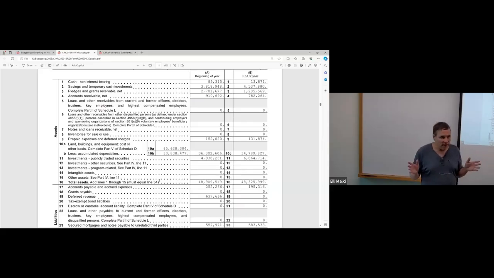The printer has an economic life which is longer than one year. You probably use it for 3, 5 years, maybe even more. So that is considered a fixed asset. As a result, it will not appear in our expense report. When we look at the report of income and expenses, we will not see the spending on the fixed asset. We will only see it here in the balance sheet, in the table that I'll show you later on. Now, how do we represent fixed assets in the balance sheet?